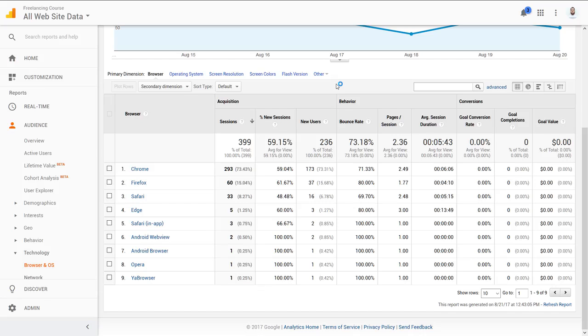These are the different browsers my users, or my students, are using. You can see Chrome is the most used, then Firefox, Safari and Edge. So these are the top three browsers I should be looking at. I need to test my website or app in these browsers before launching it, because some users may have problems in these browsers, or my CSS or HTML is not working and my website is not working properly, so I need to fix it.